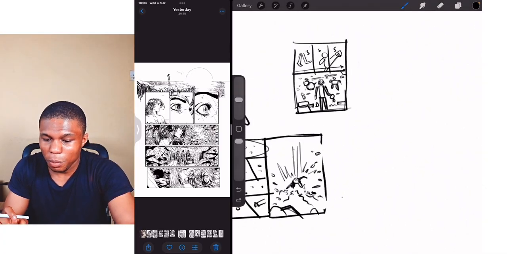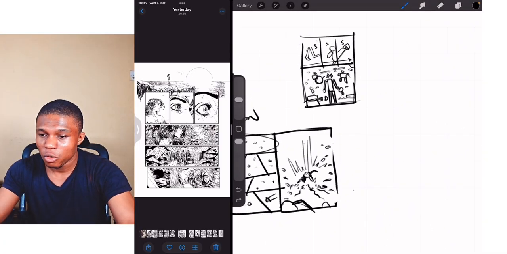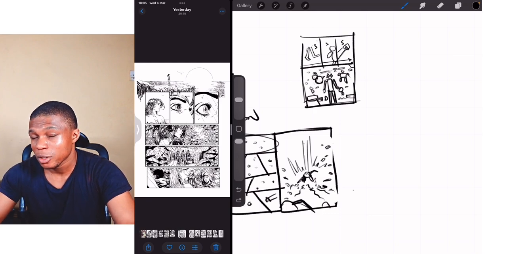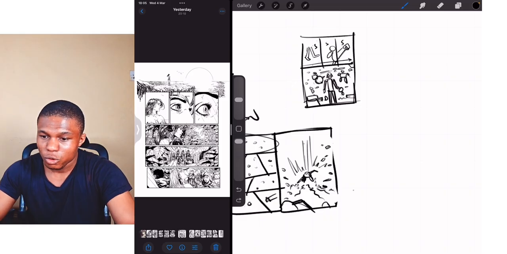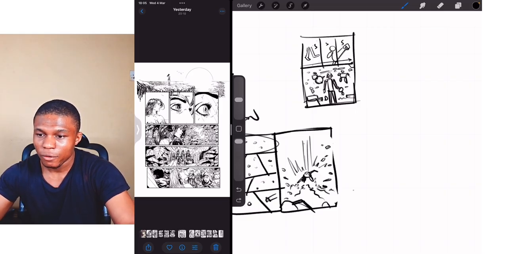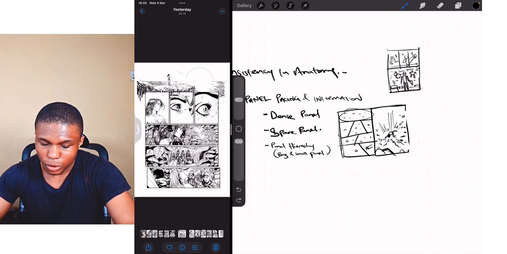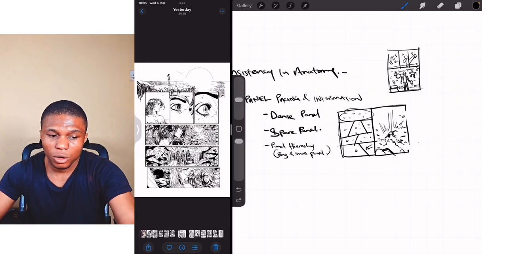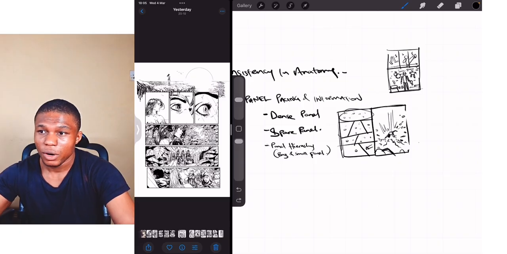If you put them in small panel scenes, they won't be appreciated as much, and they won't tell the audience that that particular moment is impactful to the story, or that it has significance. So if you want a moment to have significance in your story, you have to be conscious of how you use your panels, of your panel hierarchy. The smaller panels are important as well because they help you get to the big moments, so you have to select those really well too.